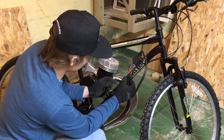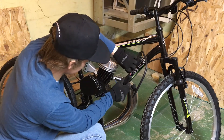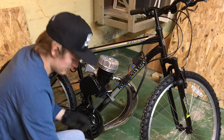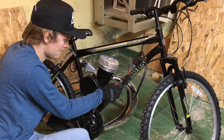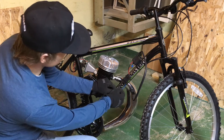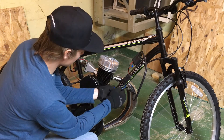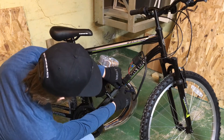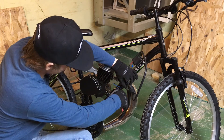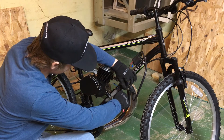Now we'll just repeat the same process for the first capacitor. Now that we got that installed, we're going to go ahead and cut our wires to length. We're just going to line them up and see what the right length is, and basically we're just going to cut it with an extra inch more than we need, and that will give us some room to make a splice.